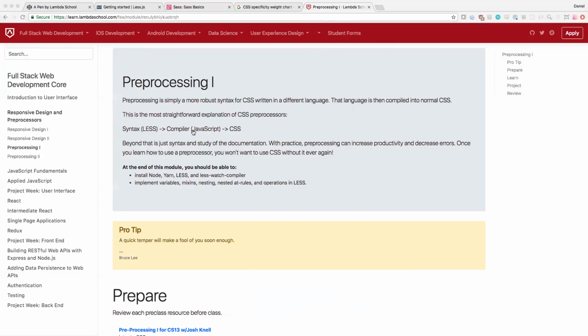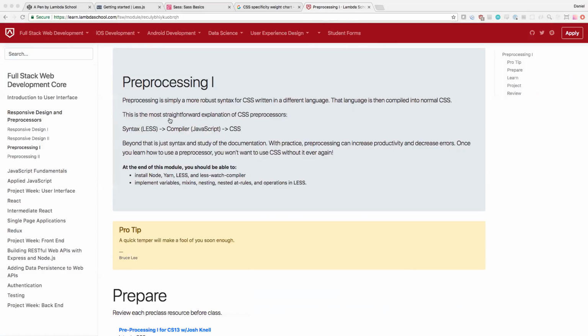And so we use a preprocessor to write syntax that makes it quite possibly less code, no pun intended. But most of the time we use preprocessors because it makes writing CSS more intuitive, and it makes it easier for us to read and to write CSS.